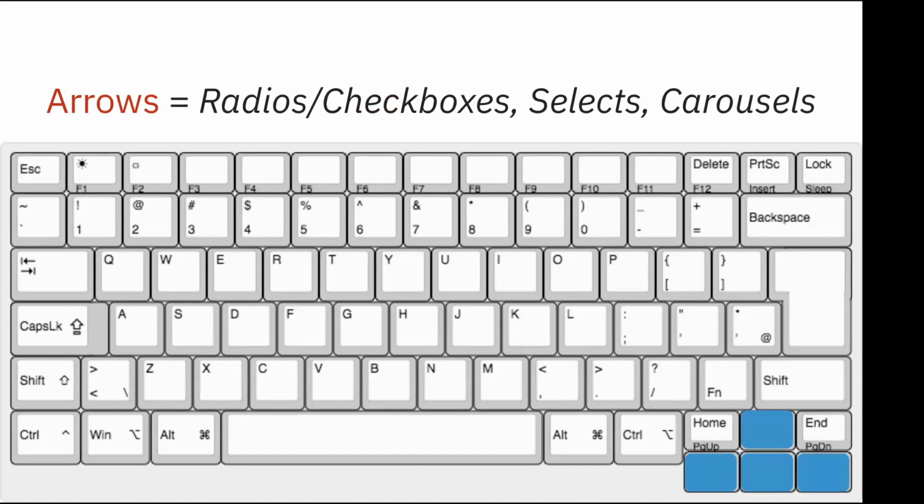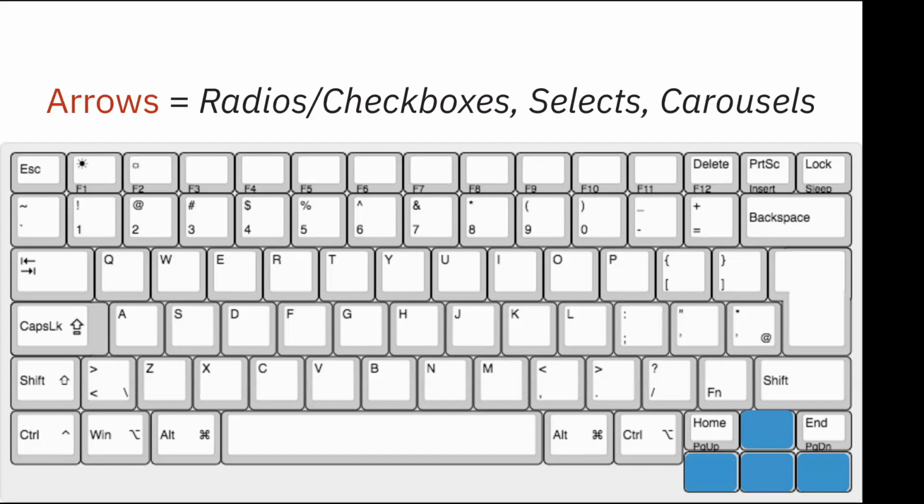So let's say you got to a bunch of radio elements. Those are little circle checkboxes where you can only choose one. If you get to that, you can press tab, but if you press tab again, it's going to go to the next input, not to the next radio. So when you get to that, you would use the up and down arrow keys and you can select the option that you're looking for.